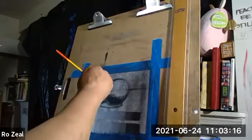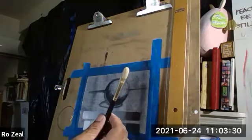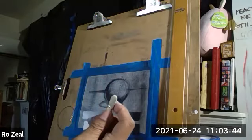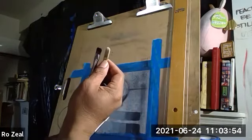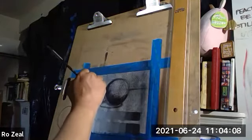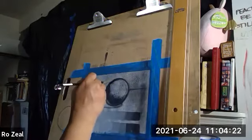All right. I'm actually going to change brushes. Oh, this one is nice, but I think I want to use a filbert. This is my filbert. Filberts are great, again, because you can turn to the side and get a nice line, use it flat, and you can not only cover a lot of ground with this particular size, this is a 4, but you get this really beautiful rounded edge, right? So you have the length of that flat, but you get that rounded edge, which is going to be great for a shape like this. So I'm going to wet it, come back in here, get a little bit more of this dark color, and kind of spread it around a little bit. Okay. It doesn't have to be perfect.